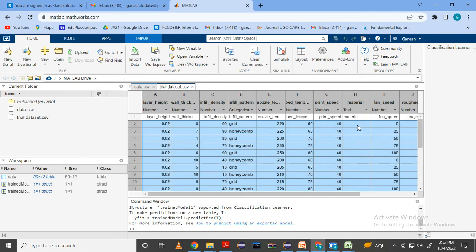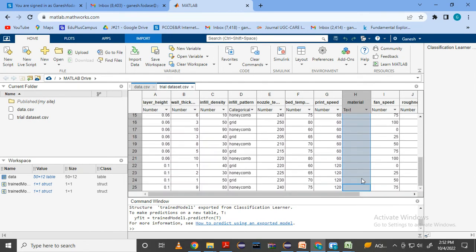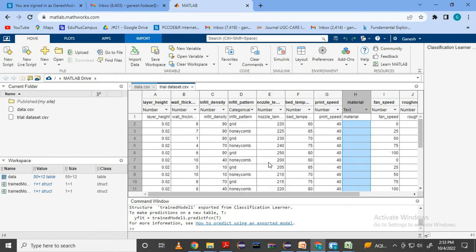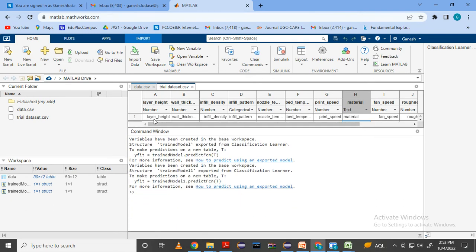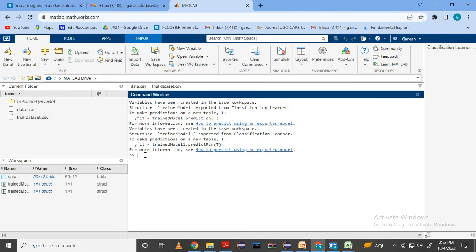You can see this material column is empty here. Once it is in our workspace, you can check in the command window. I'm using one command called who, just to check. Yes, the data sheet and train model structs are available. Train model is there and data is there.